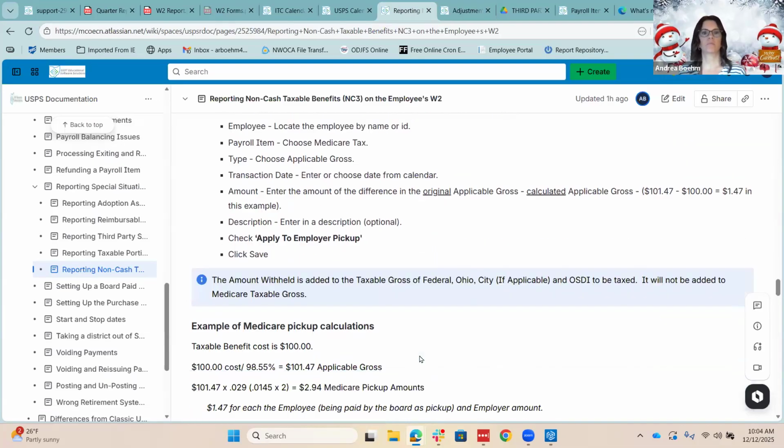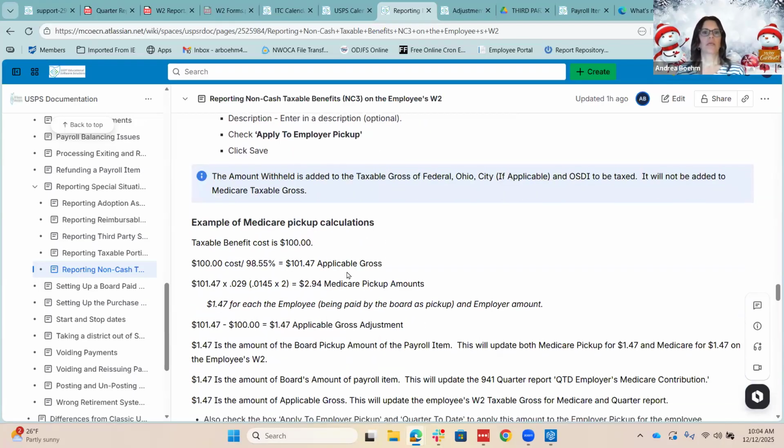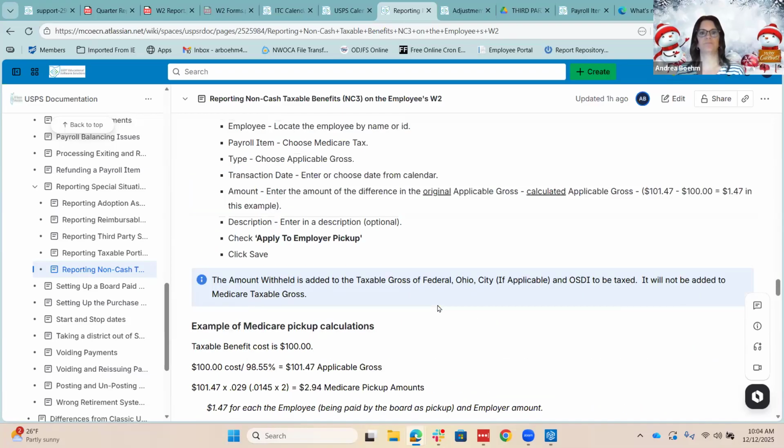So the amount withheld is added to all the taxable gross of the federal, Ohio, and city if applicable. Again, you have to check with the payroll item configuration. And then the OSCI to be taxed. It would not be added to the Medicare taxable gross.